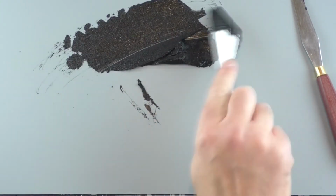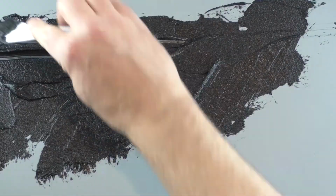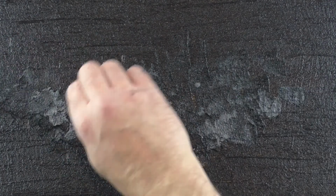But it will get on everything you love if you're not careful, so make sure you have newspaper down, and kids and pets out of the way. You do not want a cat running through this while it's still wet and running off across your house. Here I am just dabbing it down with a cosmetic sponge. I'm going to add in some of this astrogranite and then blend the whole lot together. I do like the astrogranite debris. It's got nice chunky bits in it, but you do go through a lot of it.